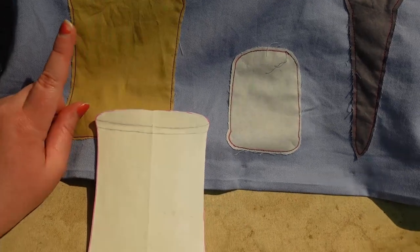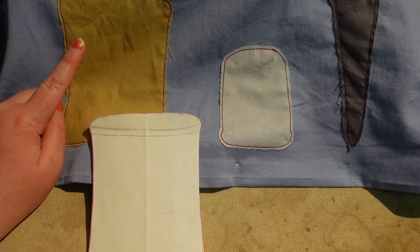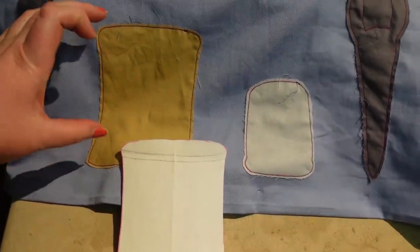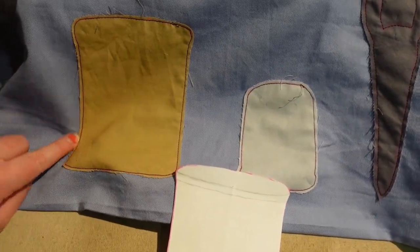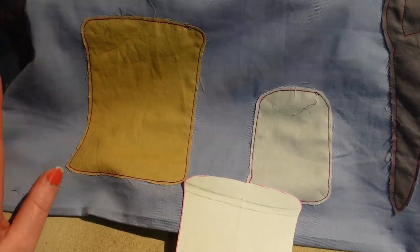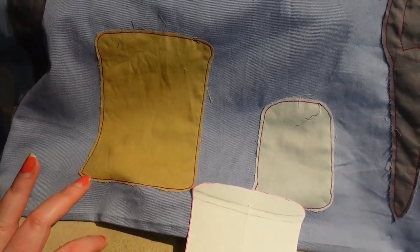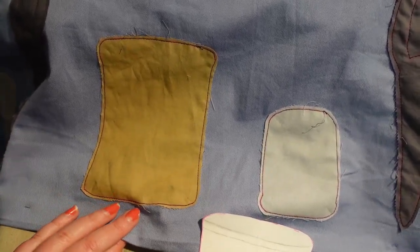So I think I'm going to cut away the excess of the thread spool first, because that'll probably make it easier to then cut away the excess of the thread part of the thread spool, because otherwise it's going to be 2 layers that I'm cutting at once over here, and I don't want to mess with that. So let me show you really quickly how I do the cutting of the applique, because it's pretty easy, but you do need the right tool.